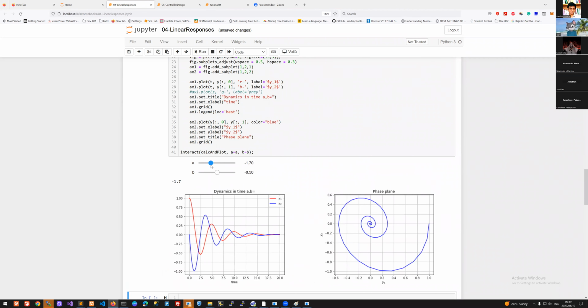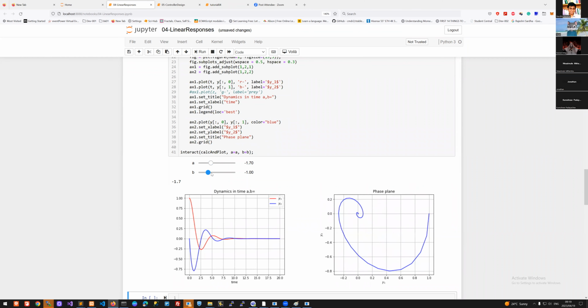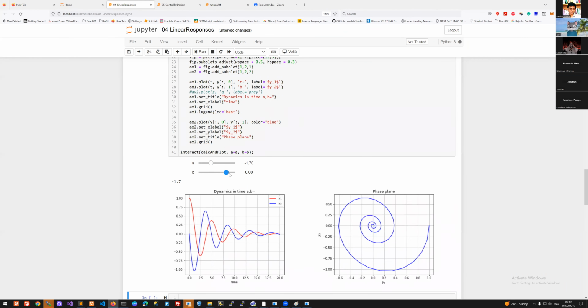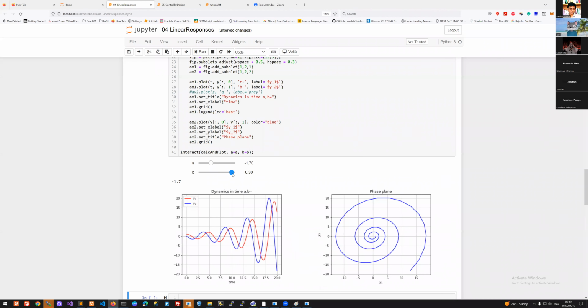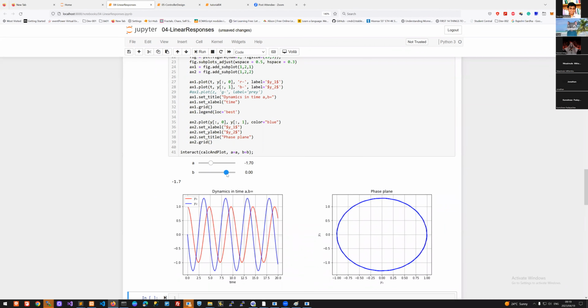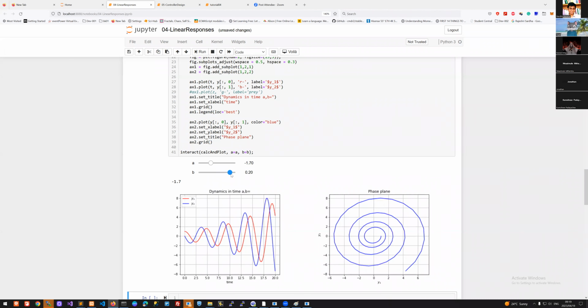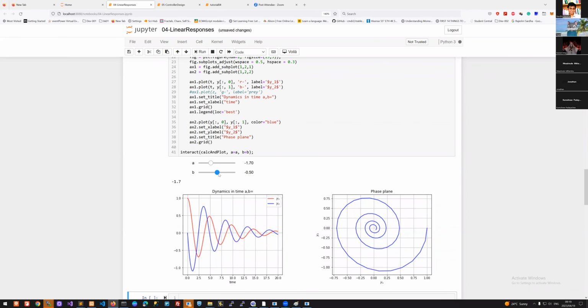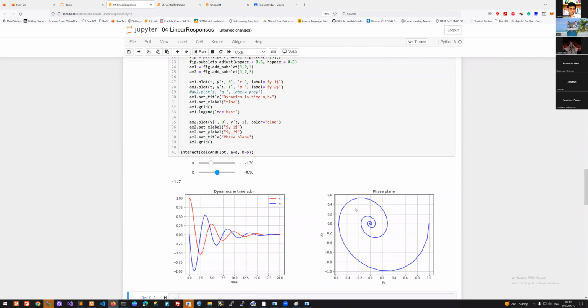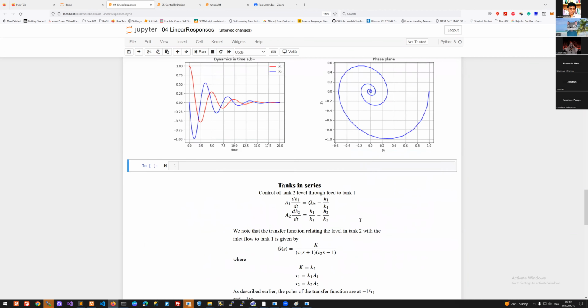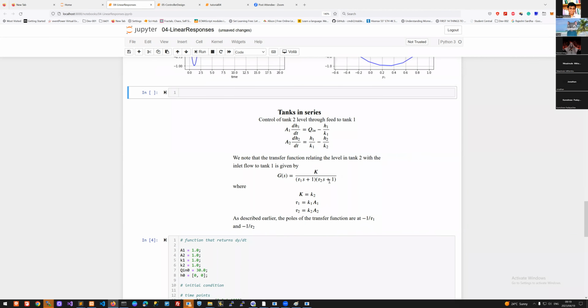And as you change these values, you'll get some cases where it oscillates and you do get to a divergent case. Here you can see the B value. There is a value for B where you do get a stable orbit, but then you cross over to instability where your response is growing. And then inside of that, you do get to stable operation where it does go down to a single steady state. Then a more chemical engineering type problem is here.